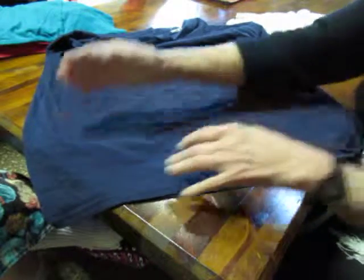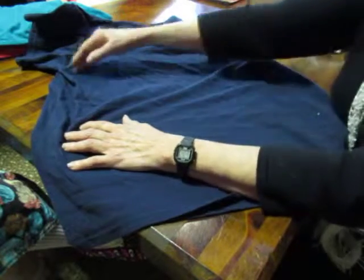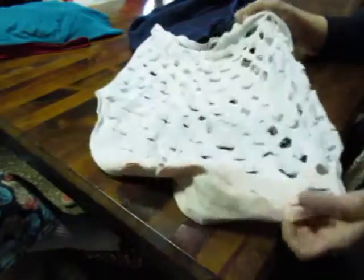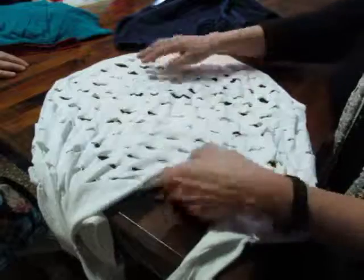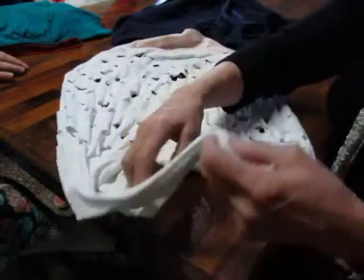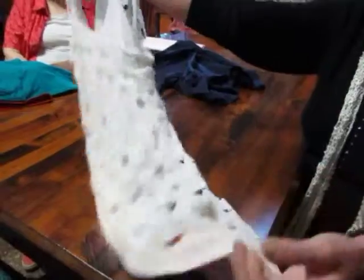Then you're just going to take your rotary cutter and start cutting lines all through here up to your curve point that you sewed. And what you end up with is a laundry bag. Here are your handles — that's the bottom of the tee, and that's the top part, minus the sleeves and the neck. It takes about 45 minutes to do this, and then you have a travel laundry bag. Or you can use it as a grocery bag — any kind of bag. That's a great use for an old T-shirt.